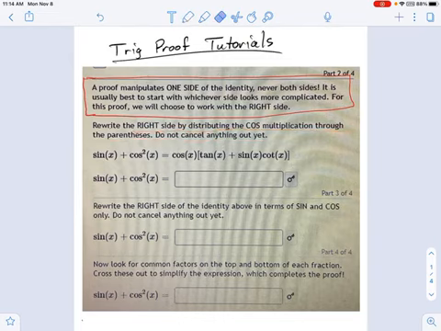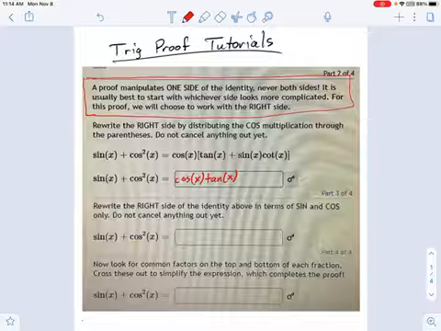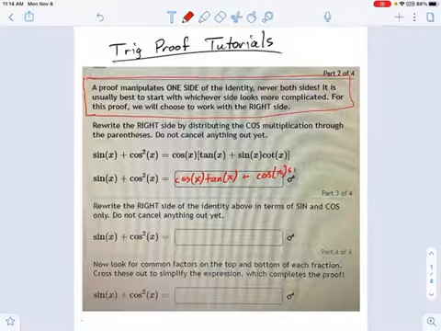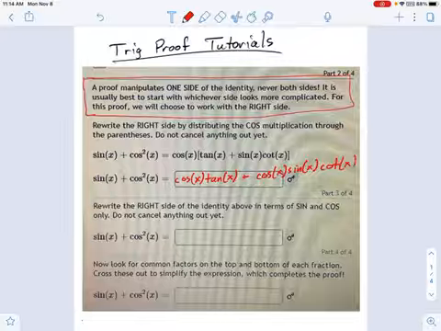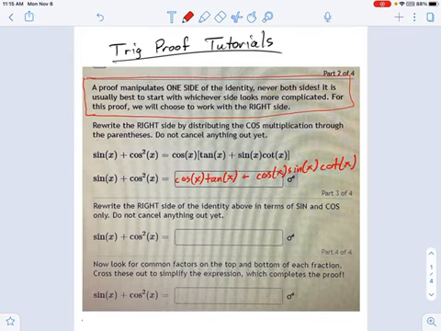Okay, so let's do that. So we got, what do we get here? We get cosine x times tangent x. Okay, that's the first distribution. And then if you look at the next one, I've got cosine x times sine x times cotangent x. Now, you're probably thinking, well, I could have changed that cotangent to cosine over sine. That's true. You could have, but just follow the directions step by step.